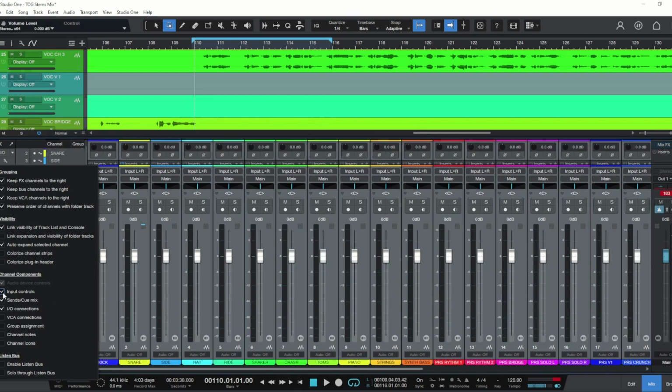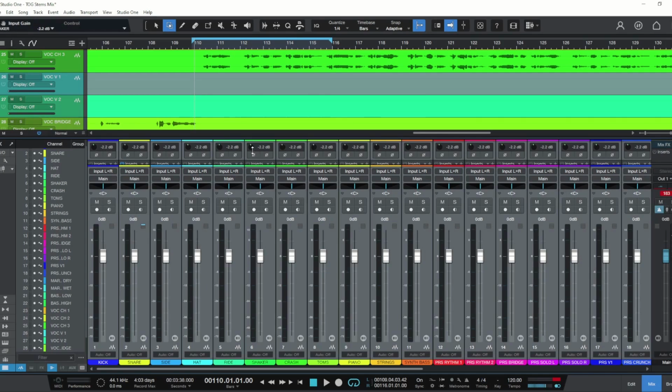Now, the quick, easy way to gain stage your mix is to simply select all of your tracks, and then I would turn down the gain knob on one of them, and because they're all highlighted, all of the gain knobs would turn down. So what we would do is go to the loudest part in a song, like a chorus, and hit play, and you'll see on my master fader that we're peaking over 0. And then we would turn down all of these gains collectively until we get down to about -18 dB. That's what we're aiming for, about -18 dB peak on the master fader meter.